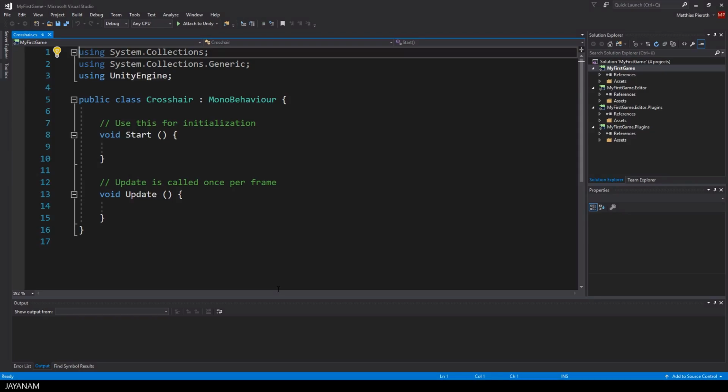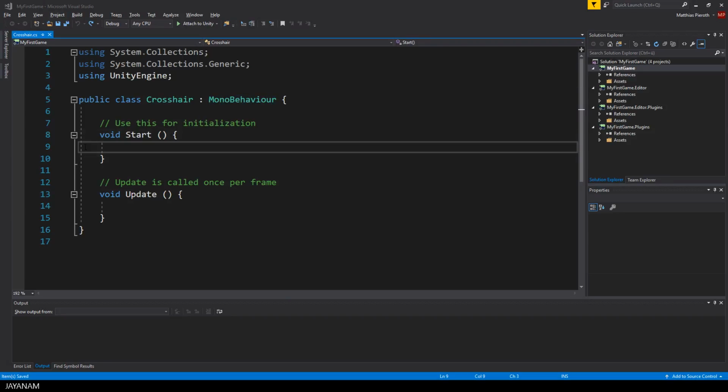And the class that is created is called Crosshair, like the file, and it is derived from the class MonoBehaviour. I will explain these classes and concepts in one of the next tutorials. For this one, I will keep it simple. We focus on two functions, which are also called methods in object-oriented programming. The first one is the start method. And this is called once for the particular object when the game is started. We use it for initialization of states and variables. The other method, called update, is called for every frame of the game cycle.